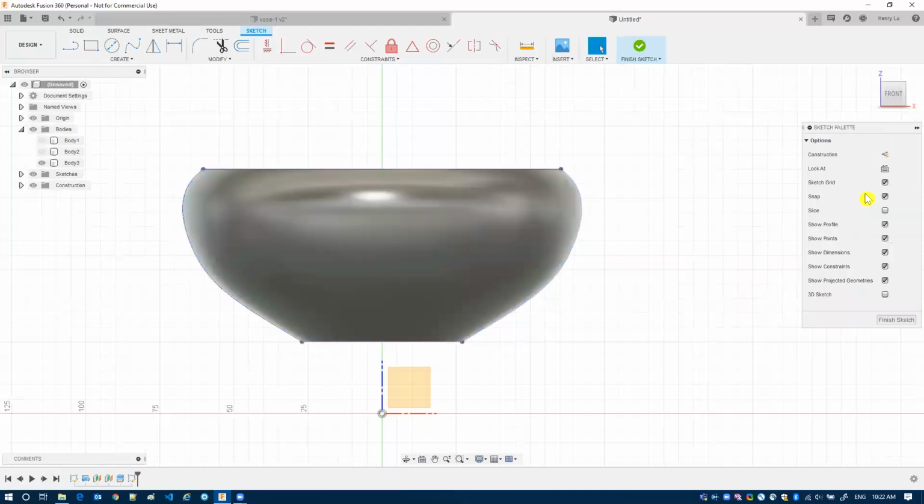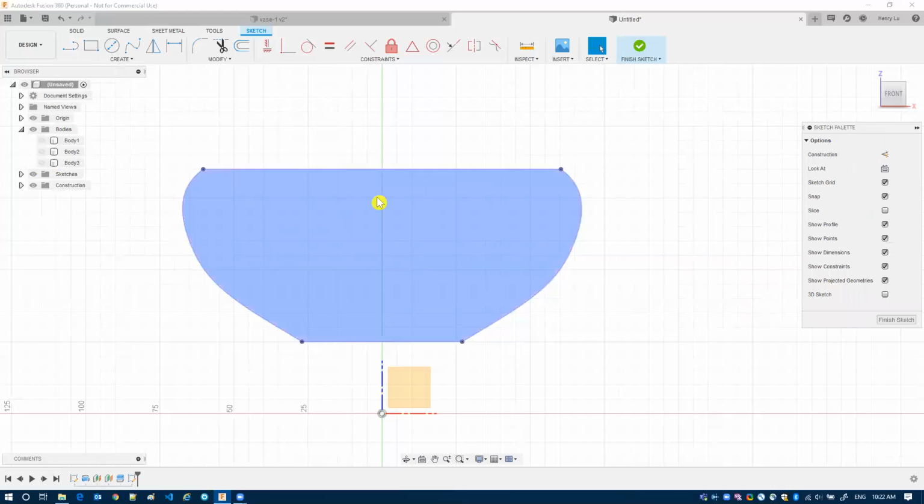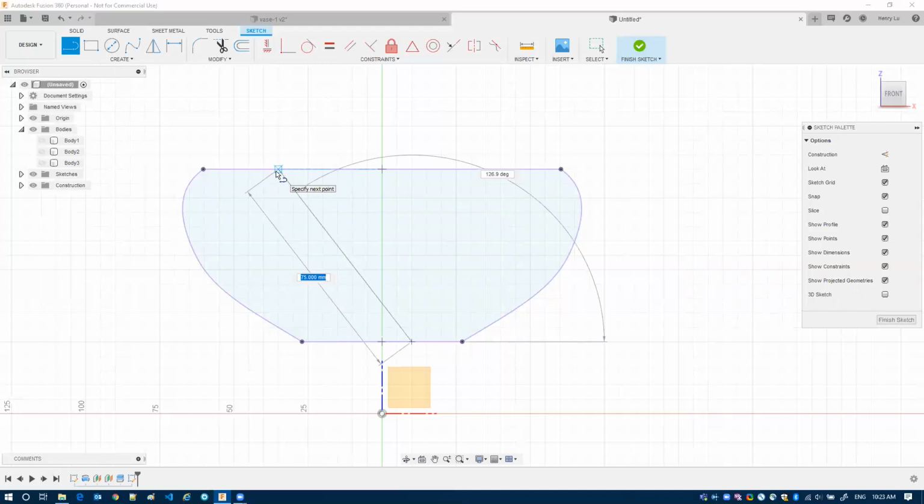So click OK. Now if I turn off the body visualization, you can see this line is still here. This is the profile line we're going to work on. So now we need to draw two lines across the center space. Okay, so let's just draw it. The size doesn't really matter, as long as you cross the center piece. That's just one line, and then we make another line.